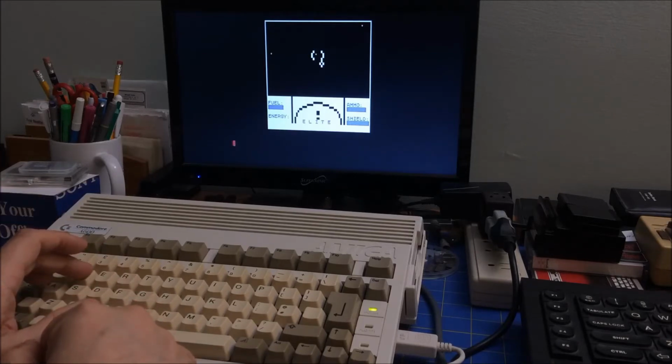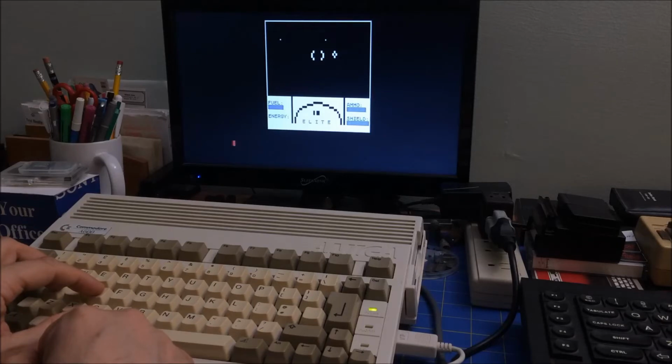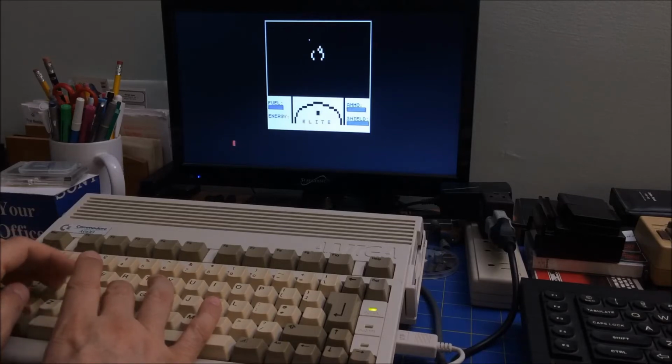The controls are a little janky. They work. And here he goes. And bring him into the other direction. There he goes. Get him in sight. So he does bounce around a little bit.